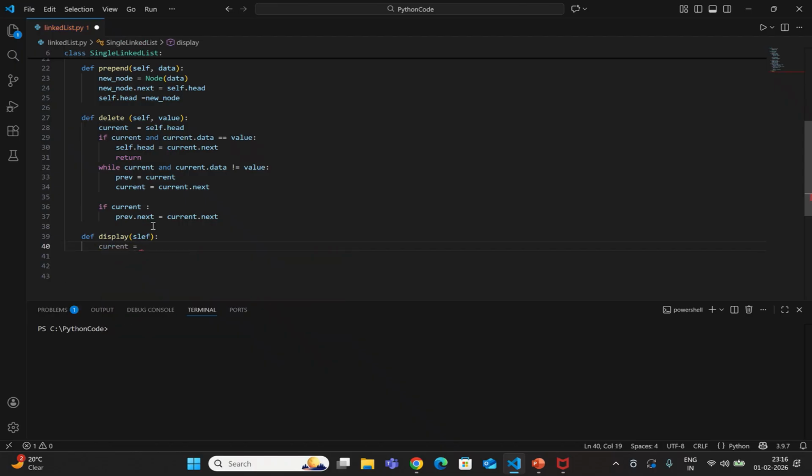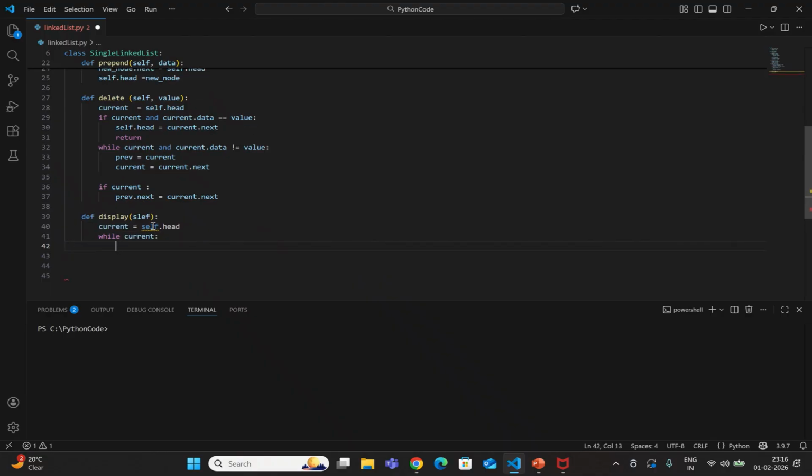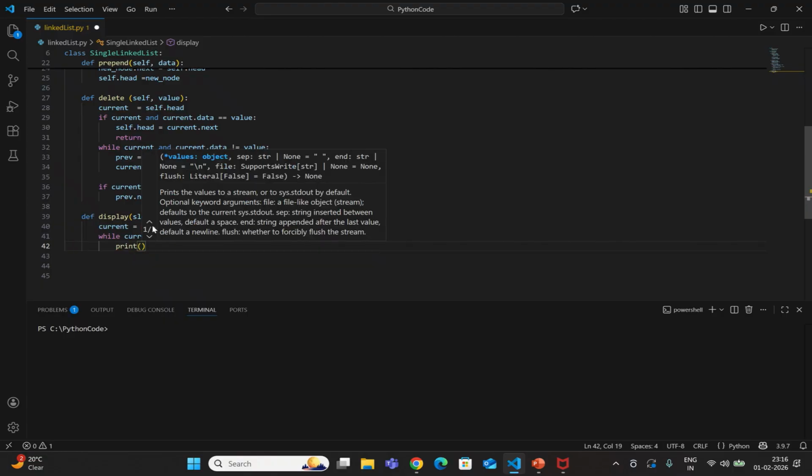Current is equal to head; tell me guys, any traversal starts with head, always remember that. Now we'll print this. We will traverse while current is not none. Always remember that.